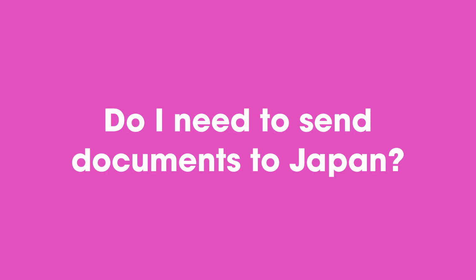Do I need to send documents to Japan? After you provide your filled out preliminary form, your coordinator will give you a personalized list of required documents. Luckily, most applicants will only need to send documents digitally, though there are times we may ask you to send some physical documents. If mailing physical documents is required, it will usually be around the end of the application process. However, sometimes documents are requested after the application ends and immigration makes a request. So in that case, you'll have to send it to Japan right away. Please try to scan your documents and send them in an orderly manner. The easier you make it for the admission team and the immigration officer that reviews your application, the better.